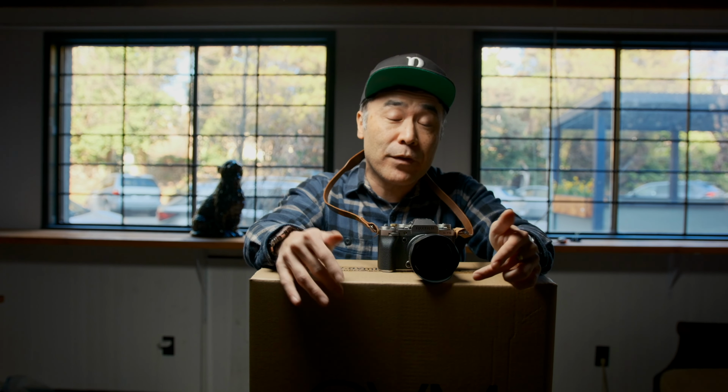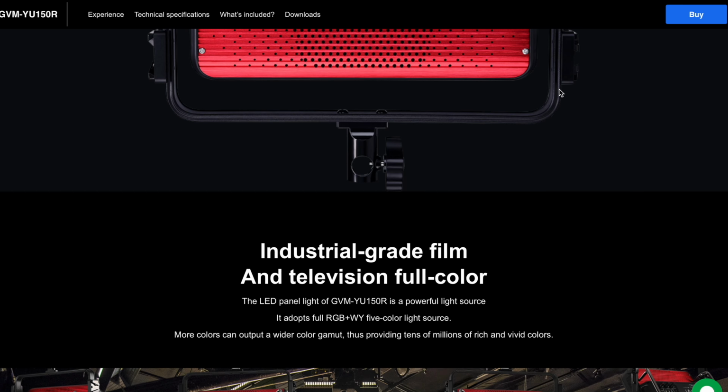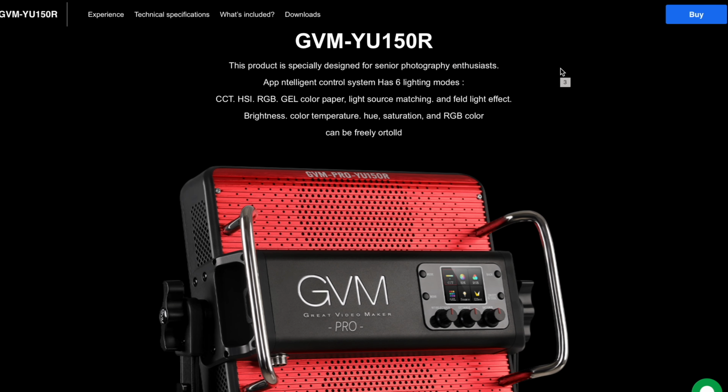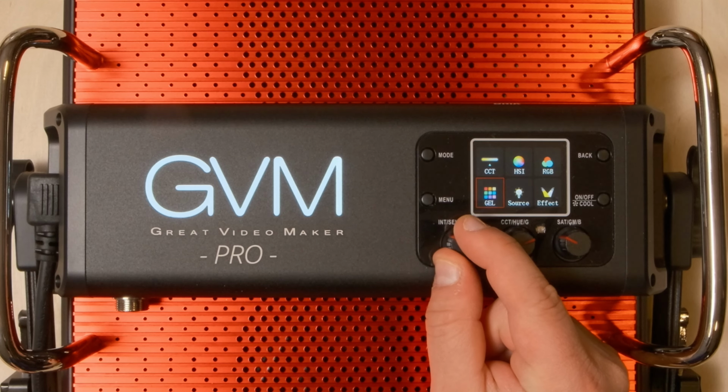Now this is 150, and they asked me, Taki, would you want to review our light? And I said, sure. You always need good lighting, and I've always wanted to test their lights because it's a bicolor light panel, but as well as RGB. So you can use this in many ways.